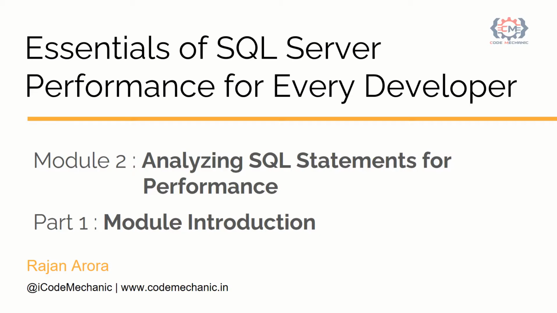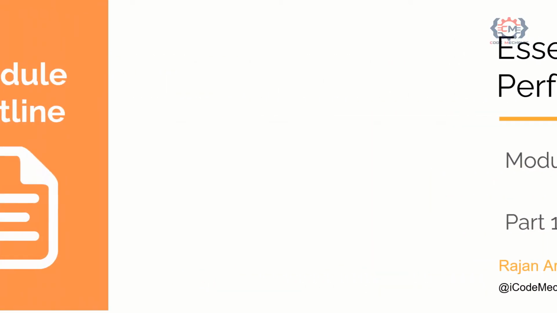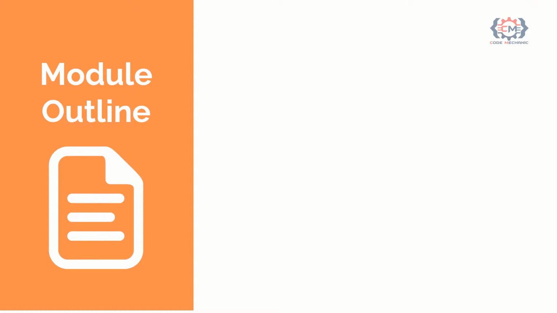So, you have a SQL statement that is running slow, or maybe you just have a statement that you aren't sure is optimized correctly, and you need to know what to do next. That is what this module is all about. Understanding how to analyze any SQL statement to tell what it is doing and how it is going to perform in a very quantitative way.